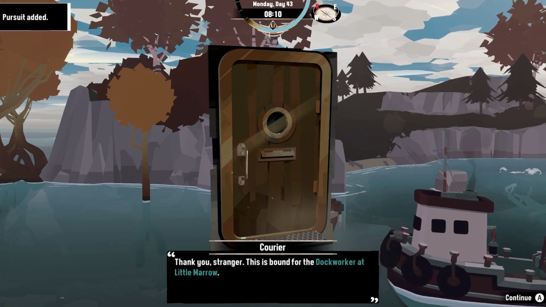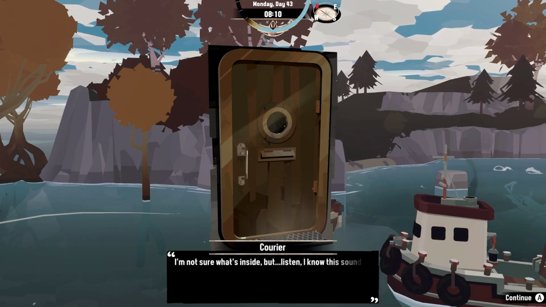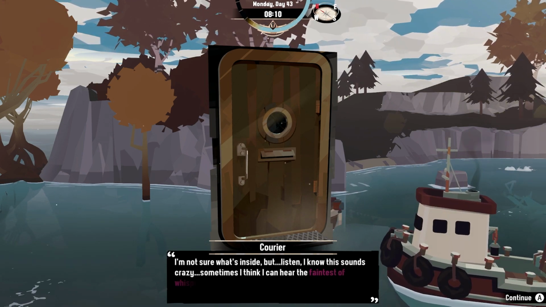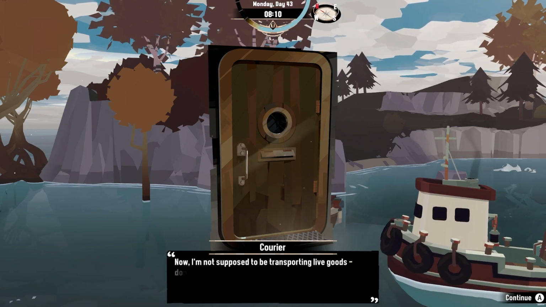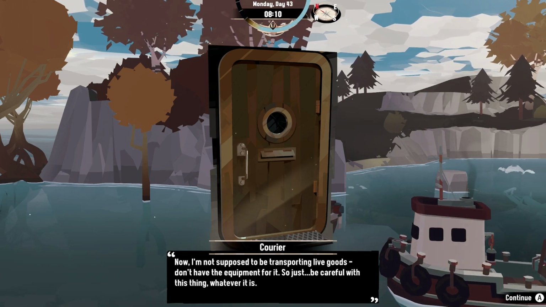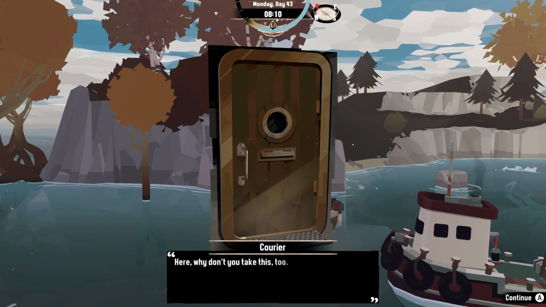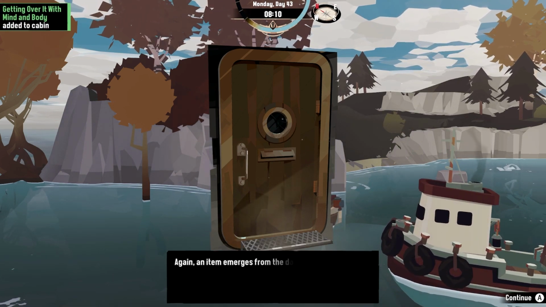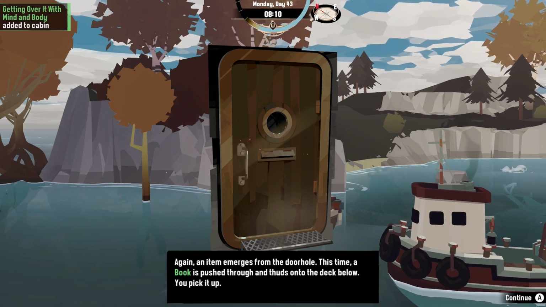Thank you, stranger. This is bound to be the dock work at Little Morrow. I'm not sure what's inside, but listen. I know this sounds crazy. Sometimes I can hear the faintest of whispers coming from it. Now, I'm not supposed to be transporting live goods. Don't have the equipment for it, so just be careful with this thing, whatever it is. Here, why don't you take this too? An item emerges from the door slot, this time a book.